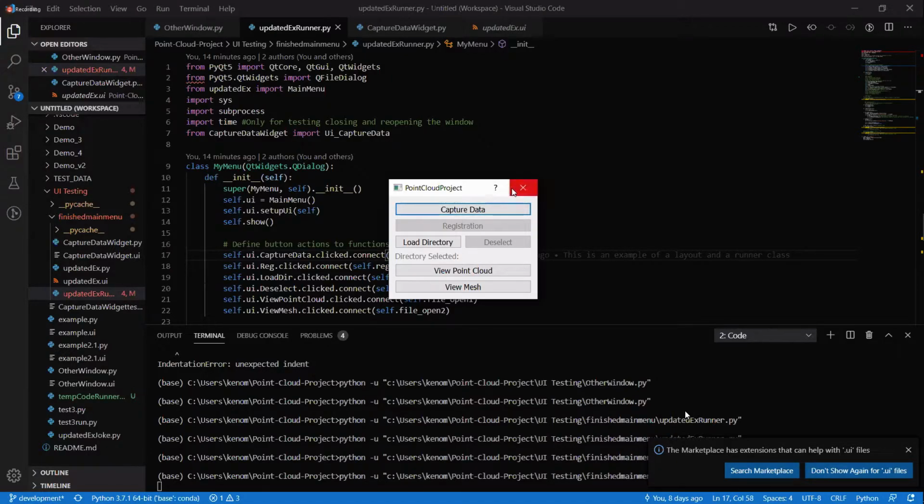Like I was saying before, I think it's just a matter of being able to find something that allows us to wait until the actual function is done in Danny's code, and then re-show this after that's done, in order for us to actually be able to finish up. But I don't think it should be too hard once I can figure out how to get some type of relevant exit out of the subsequent functions. I have actually tested it where if we just do something like a while loop and just wait for something like an exit code, it is actually capable of waiting until the action is done and then re-enabling the UI again.